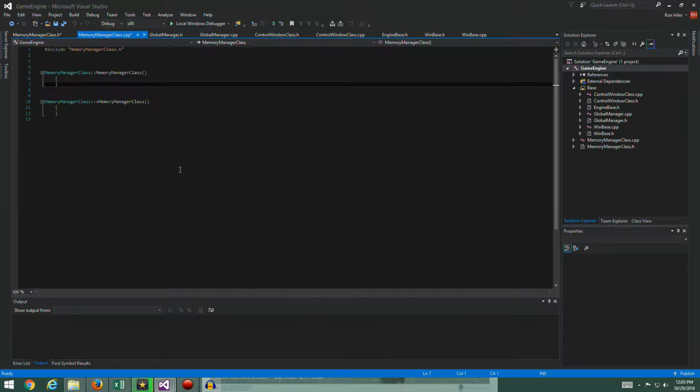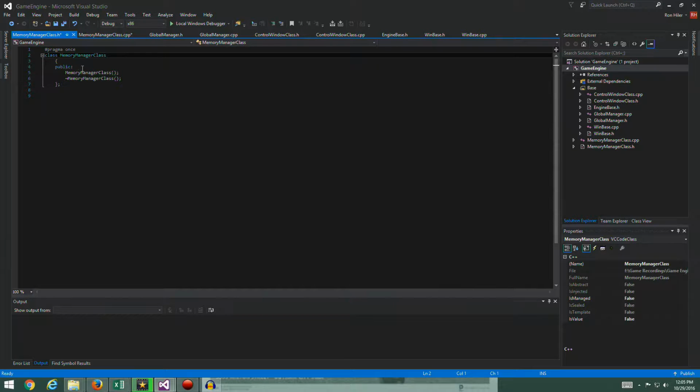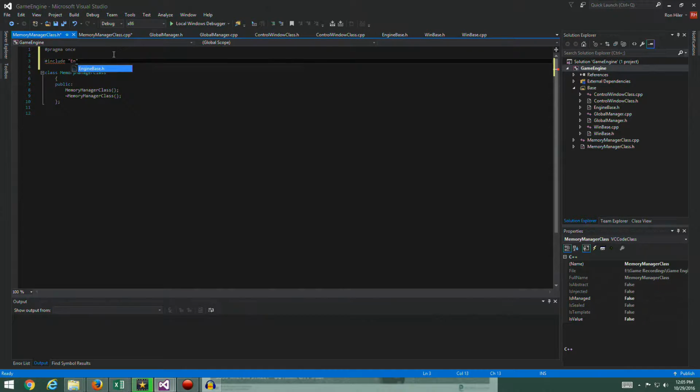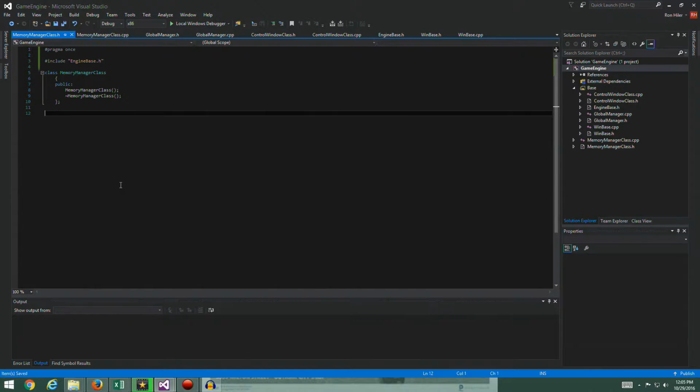Okay, now, let me see here. What do I want to do with this? Let's go ahead and include our base here, because all of our header files should have that. So we'll have that. Okay, that's good. So ultimately, this is going to be the class that is exposed to the rest of the program. None of the other parts of the memory manager are going to be directly exposed to the rest. So this is going to be the interface class to everything else. Okay. But right now, what we want to do is talk about the new and delete commands that we want to override.